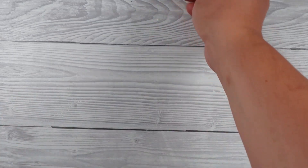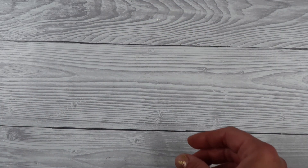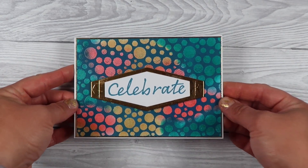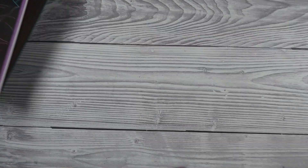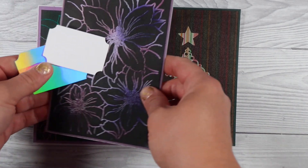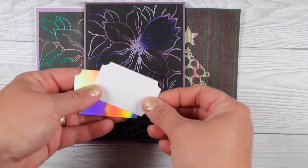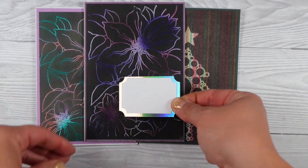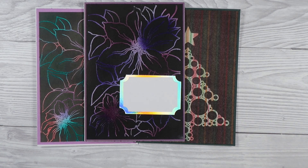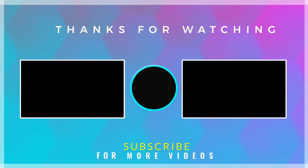I had lots of fun. I created quite a few different cards, put a nice simple sentiment on the front and finished them off. I hope you had a really fun time with me tonight and enjoyed this tutorial — hope you have a go as well. I'll leave some links down below if you want to tag me on Instagram or join me in my Facebook group. Take care and have a fabulous week — I will see you on Saturday night for some Saturday Night Crafting. Bye for now!